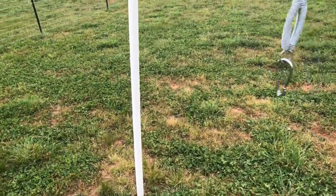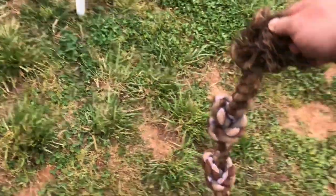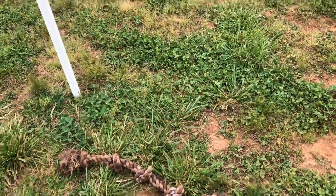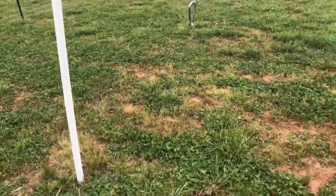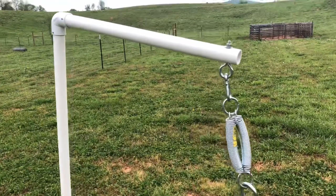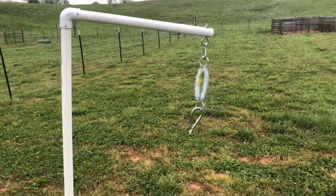It's got some flex to it — I'm sure one day it'll bust if the bigger dogs keep playing on it. All in all I think I have about $45 in it. The toy from Tractor Supply was about $15. I want to put a leather hide on it and go from there. Pretty simple — you can put it together in about 20 minutes. There is our tether tug pole, as I call it. Thank y'all for watching.